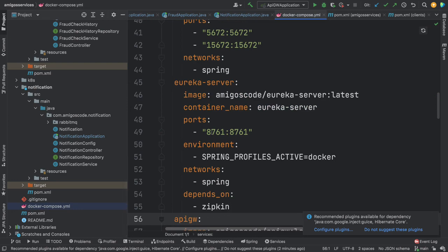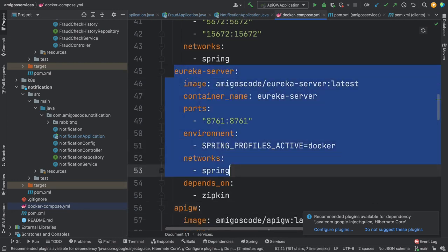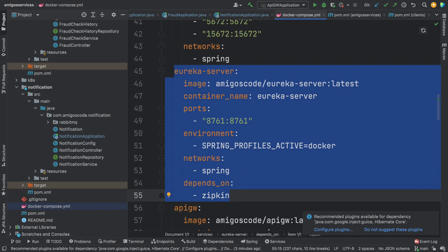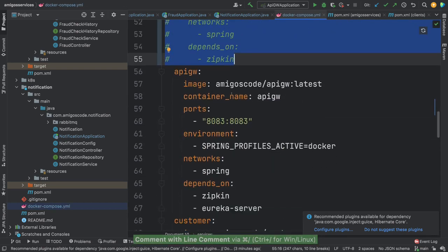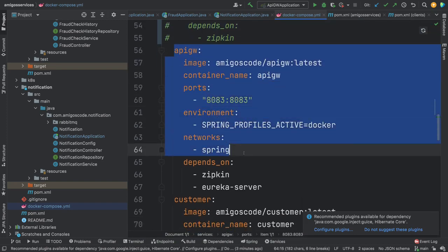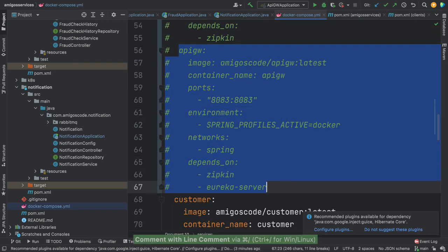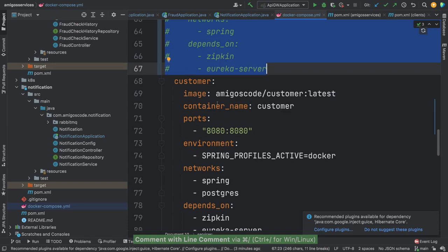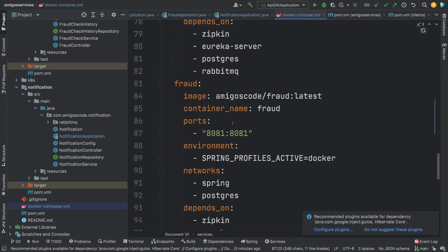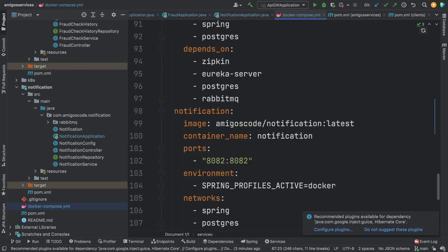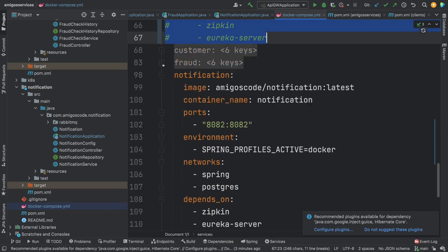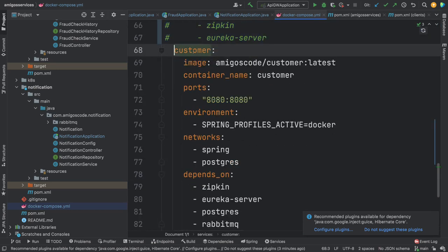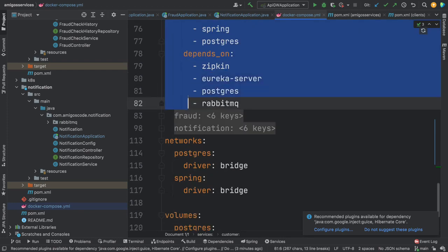For Eureka server, if you want, you can comment it out, and for the API gateway, let's also comment it out. There we go. Now you can see that we have customer and all of these. What I want to do first is not start these, so let me just comment all of these.